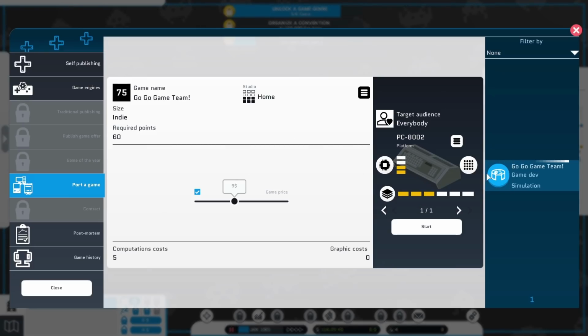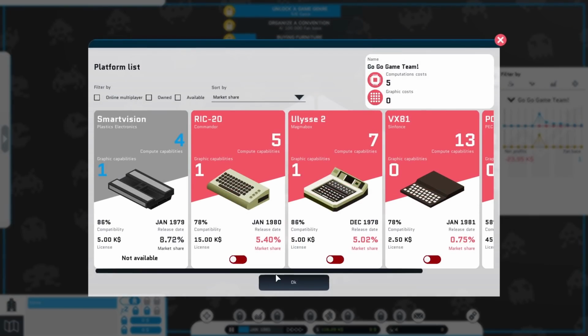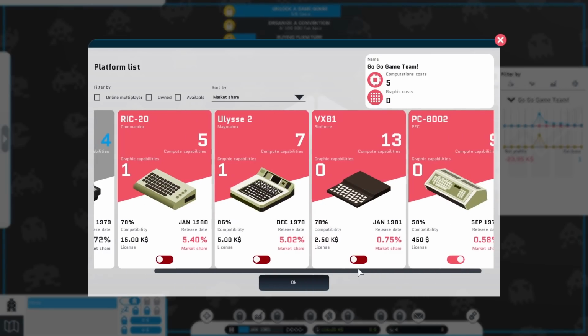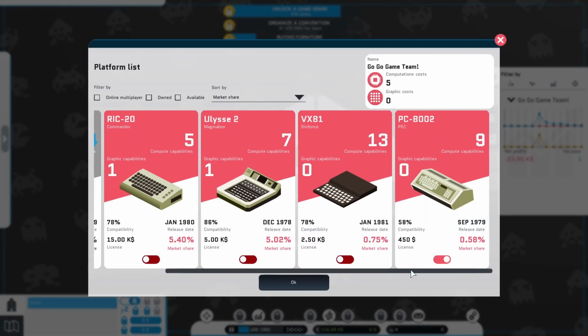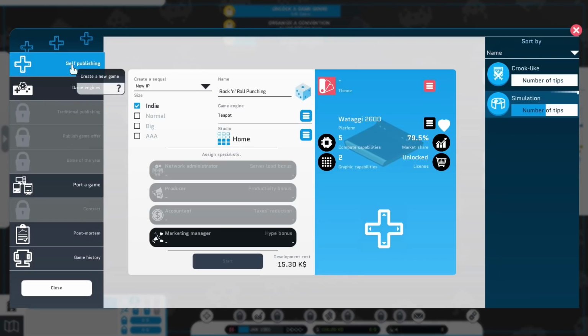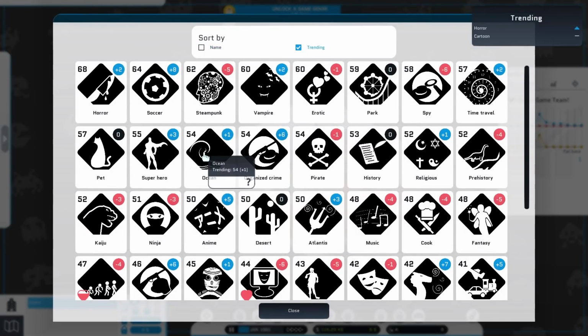Would we want to port a game to another thing? Hang on. So now what has got the market share? Hardly anything. Oh dear, no, let's not do that. That's a terrible idea. Let's make a brand new game. What's popular right now? Sorted by trending.